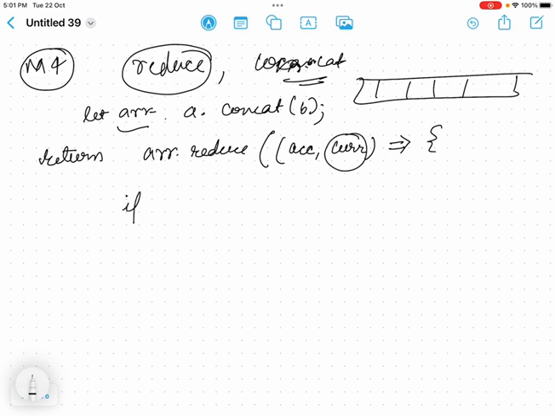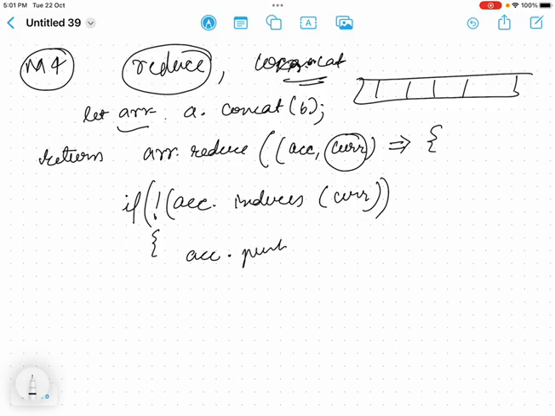So if accumulator dot includes current, and if it does not include, then we have to do accumulator dot push current, and at the end we have to return the accumulator.